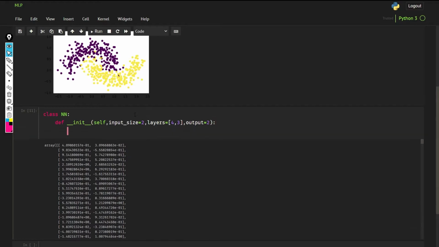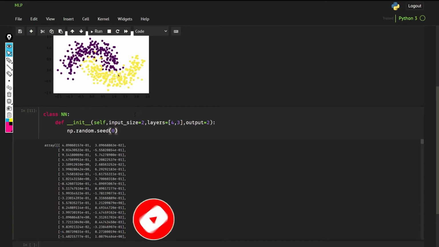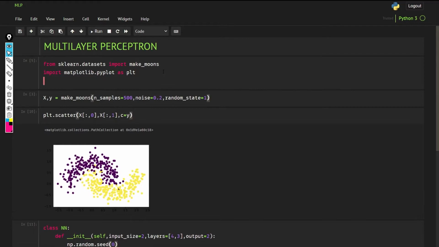Now let's set the random seed, np.random.seed as 0. You can set it as you like, but I'm setting it as 0. Also I have to import numpy as np.